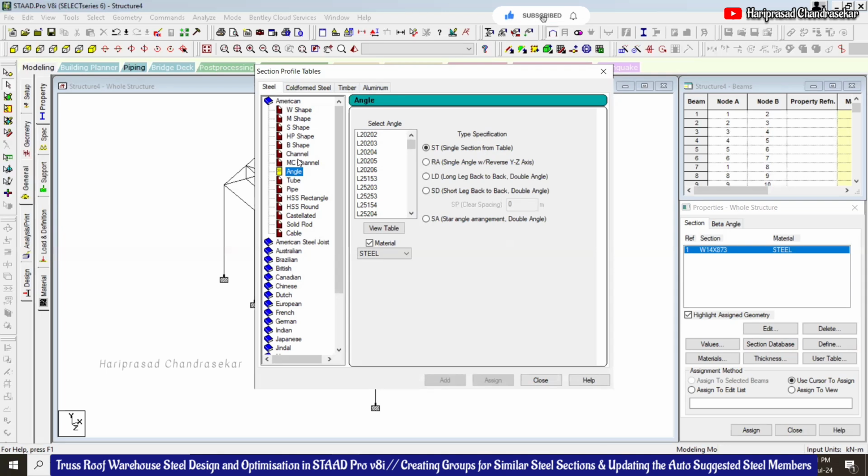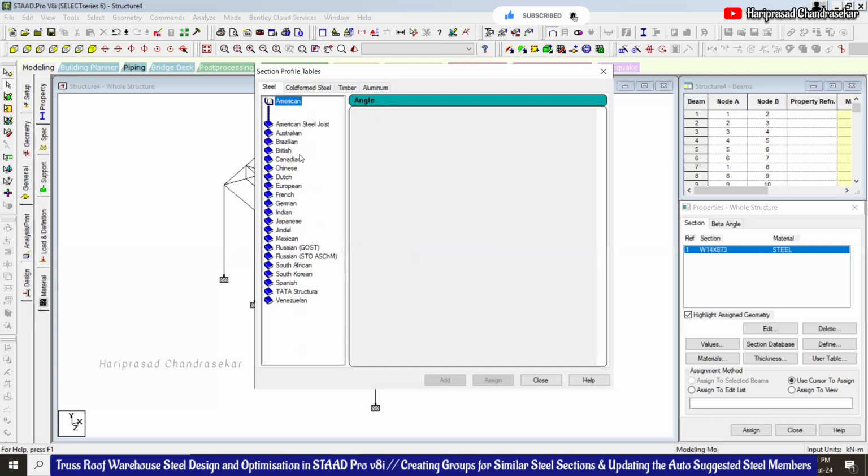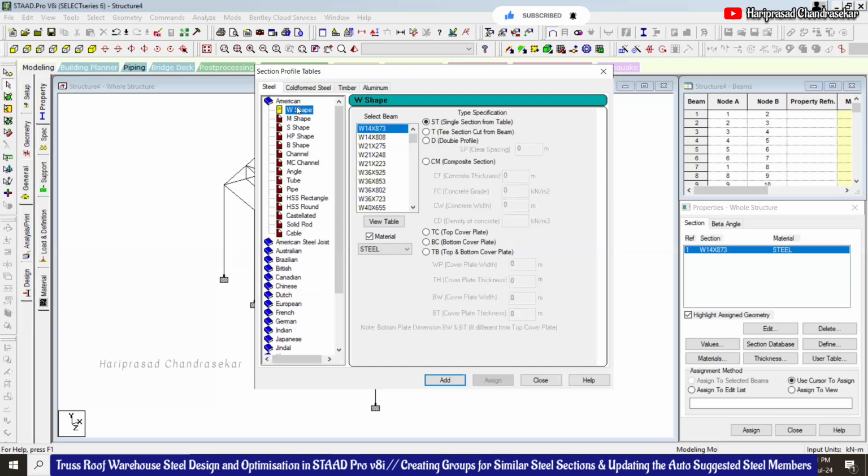Mostly it will be I sections or channel sections like that only.